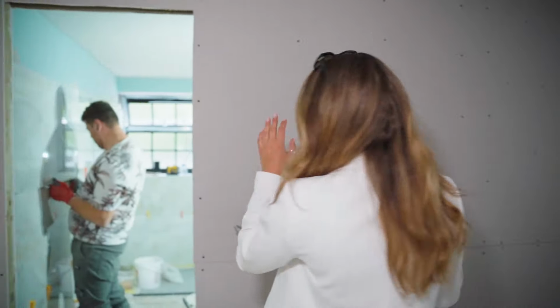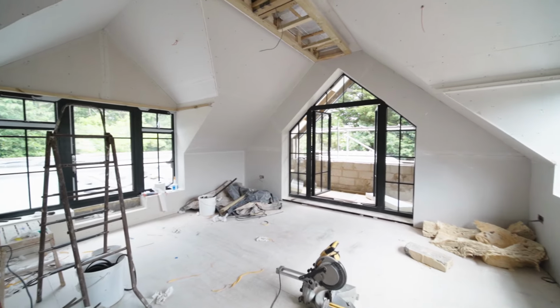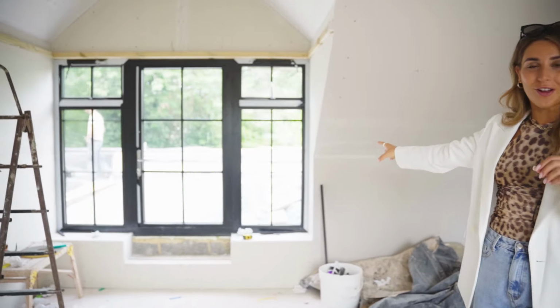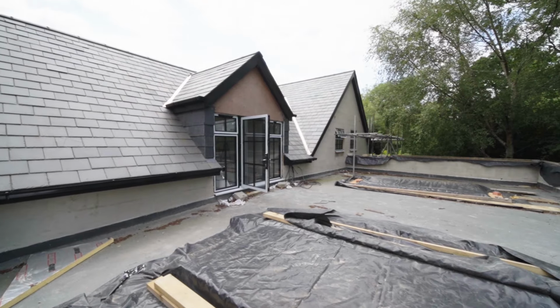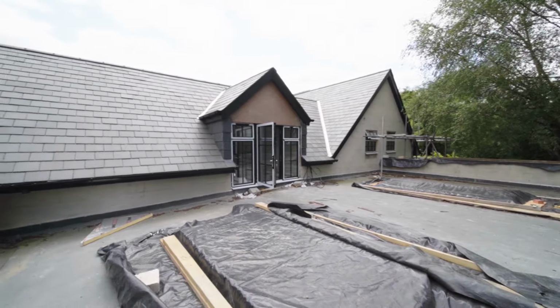So let me show you the master bedroom. As you walk through here, you've got the ensuite there, and of course a walk-in wardrobe as well. And then as you walk through here, this is the wow feature. So as you can see, you've got light on all sides of the room, which really opens up the space. But not only that, you've got a balcony, and then you've got a rooftop garden. Now, the idea here is that this gets astroturfed, it's got a sofa on, and this is where you have your morning coffee, which really just adds to the lifestyle and the wow factor of this property.